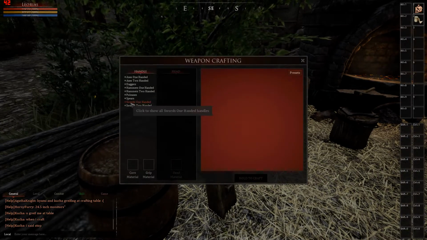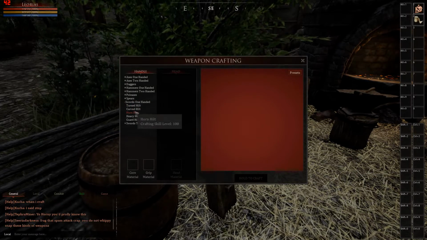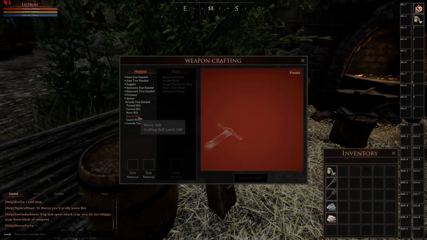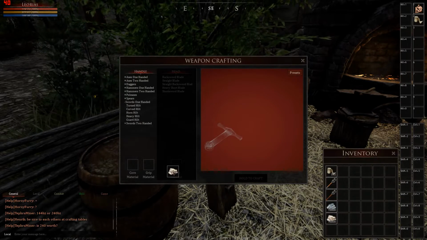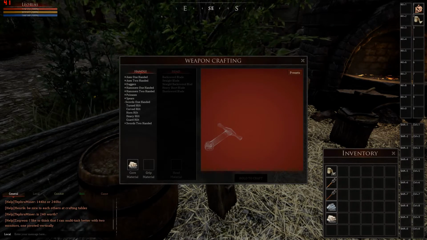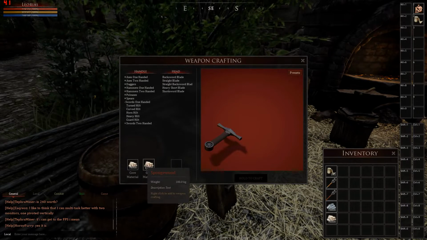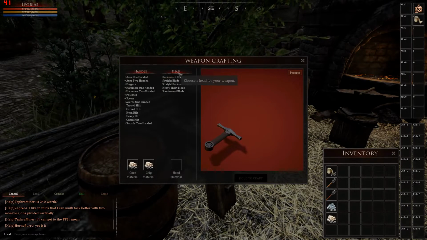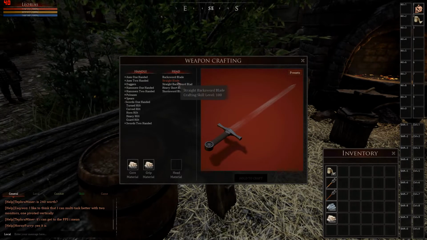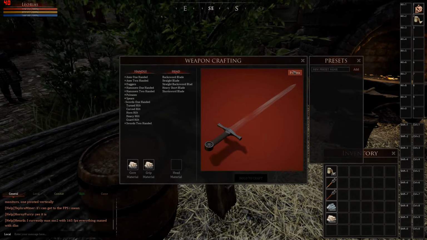I'm going to create a one-handed sword. You put the materials in. You actually have to put in all the materials for the handle first before the head section will activate. This is really, really good.